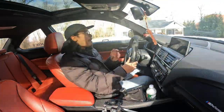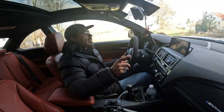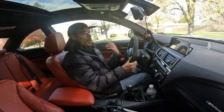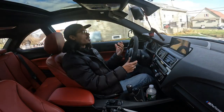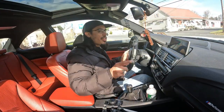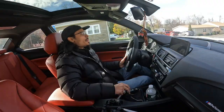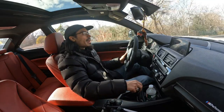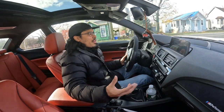And granted, I've now owned this car for 2 years, and for me to still get in this car 2 years later and feel an overwhelming joy just to simply drive the car says a lot about the overall driving experience. Hey, they don't call these cars the ultimate driving machine for nothing. It just becomes such an enjoyable experience on a daily basis, just get in the car and drive, and it's sheer joy.